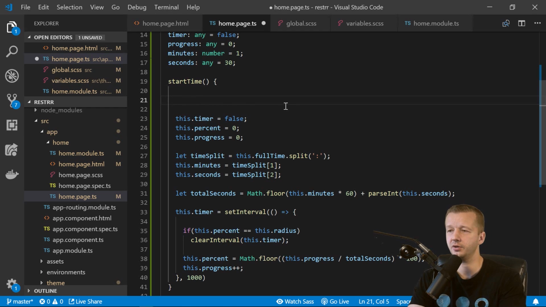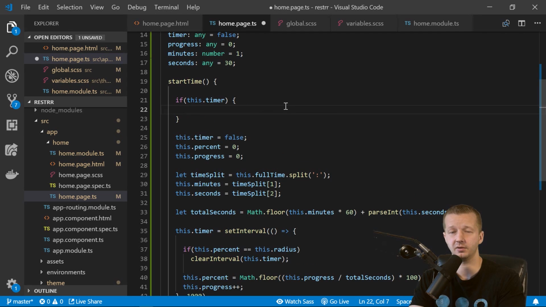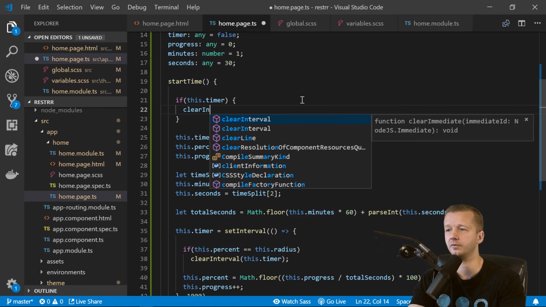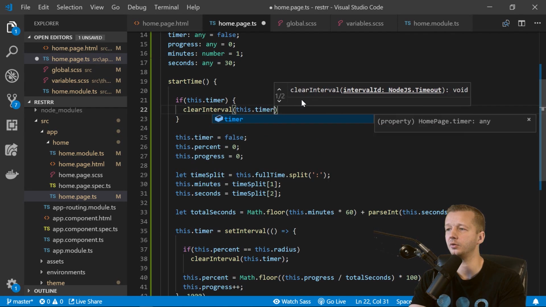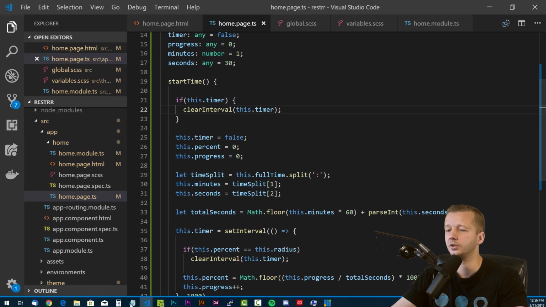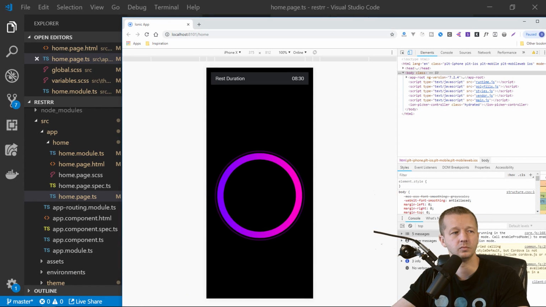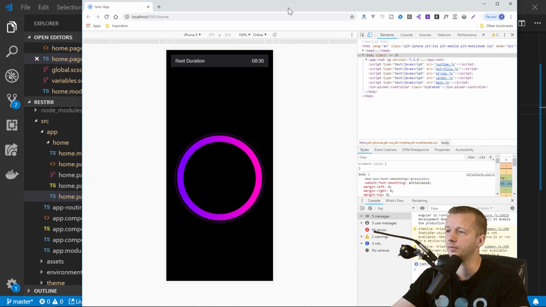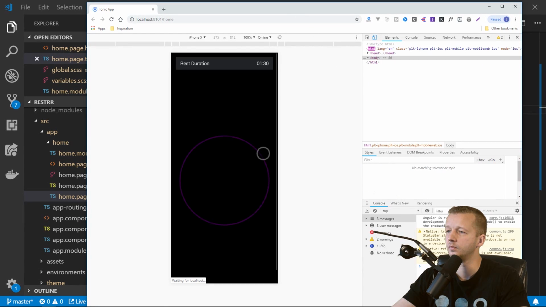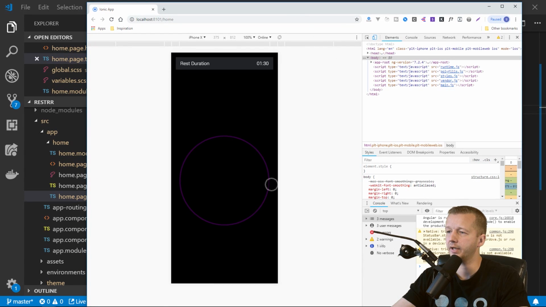So what we do at the very top of start time is if this dot timer, so that means if it's currently a timer down here, then what we can do is just clear interval this dot timer, just like we did below. So now if we save this, let it reload, and we click it, we'll see it starts to go.